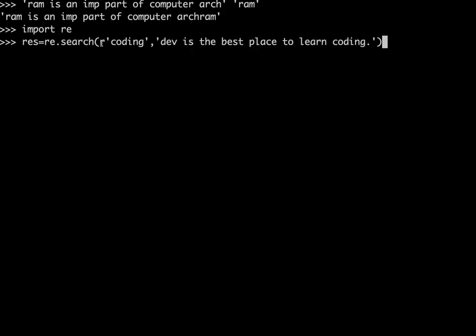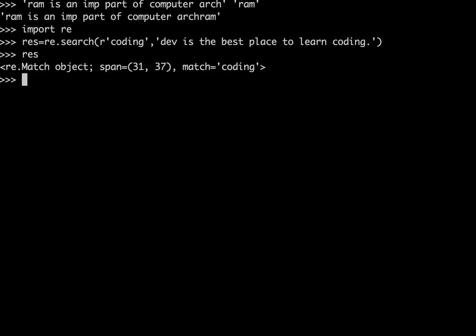In this case, for the coding pattern, it is also quite good practice to use raw strings when you are looking for patterns, because it helps us not write the complicated escape characters that Python comes with. It helps us focus only on the patterns that we are looking for. So in this case we are looking at whether the coding pattern exists in the given test string. Here it exists, so it will return a match object. If we look at the result here, it returned us the match object.